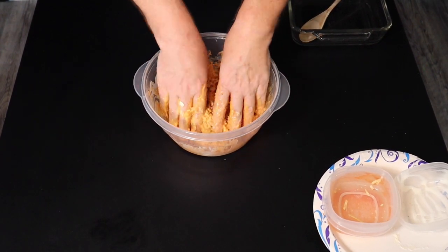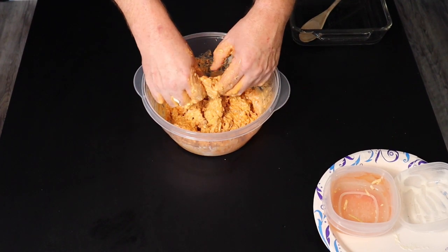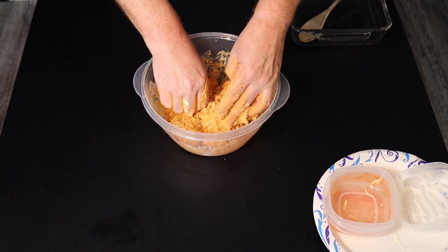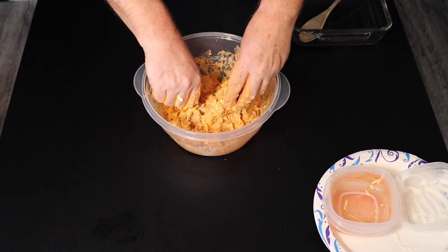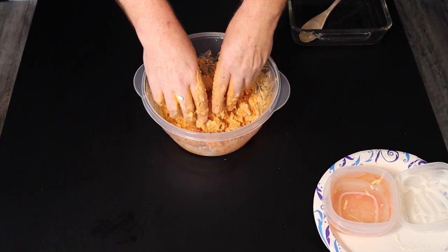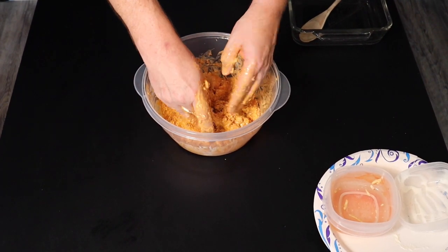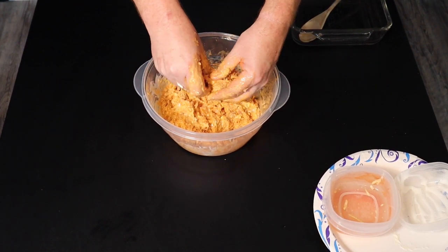And if you're doing the keto thing, sometimes you're just running out of ideas on things to try. You're eating your celery and your pork rinds, or your cheesy crisps that you put in the air fryer, and you just want something to dip it in. I like dipping stuff in pimento cheese, but I'm looking forward to trying this because we all get burnt out, don't we?